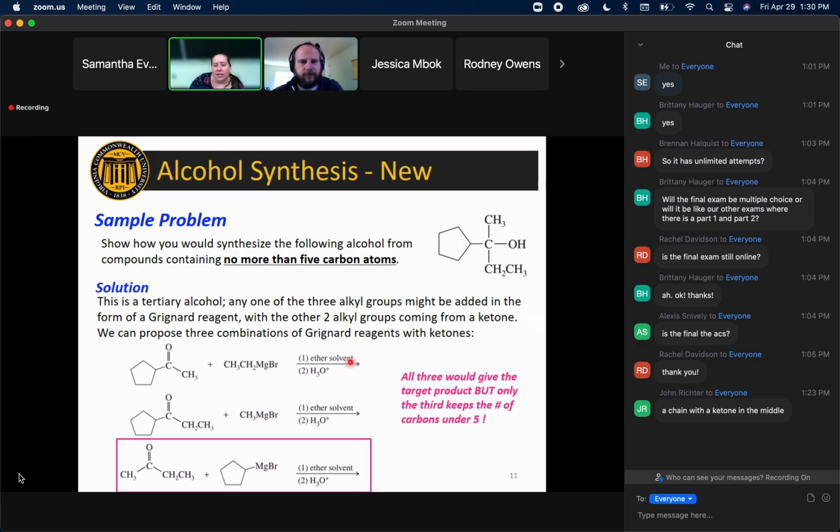Now notice in every single case here, we are doing a 2-step process. The first step is our Grignard reagent interacting with our electrophile. And then in a completely separate second step, we're providing a proton source to get to our alcohol product. This is a really good problem for starting to see how useful it is to think backwards about how to disassemble a molecule that you want to make. This is called retrosynthetic analysis, and it's a common way for chemists to think. It's like a logic puzzle, right? You work with whatever you have. You start at the beginning and look forward, and at the same time, you're looking at the end and looking backwards until you find a pathway that is functional in both directions and meets in the middle.